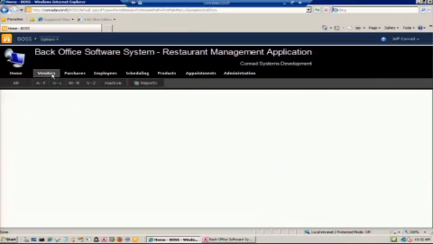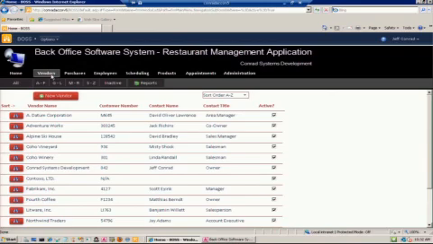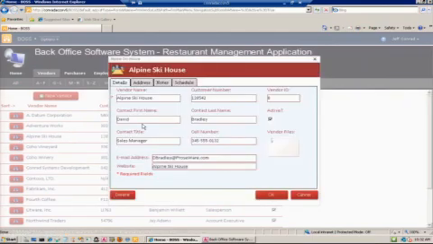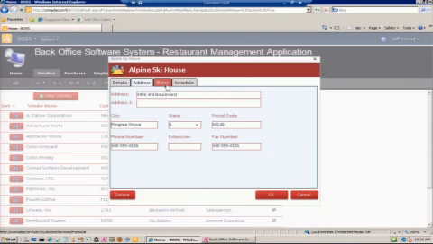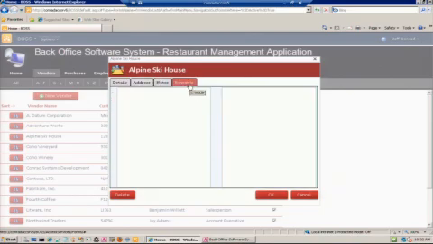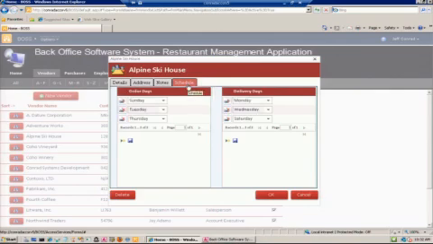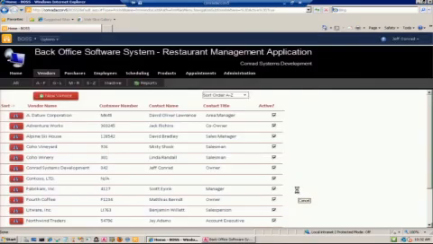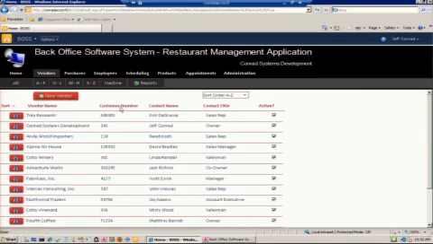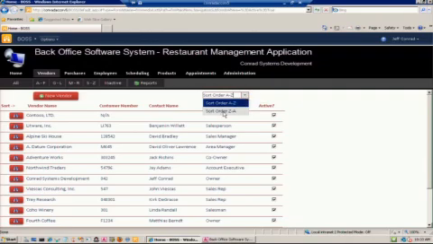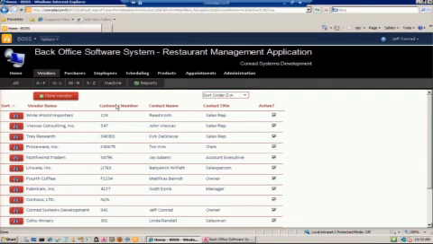If I click on the vendors area, you can see information about the vendors that I have in the system. If I click on one of these Find Records, I can actually drill in and see the particular information about each vendor. And if I come over here to the Schedule tab, I can see the orders for this vendor and the delivery days. If I click on the top of these labels, you'll notice it sorts by that particular field. And if I want to change that, I can click the Sort Order Z to A, and I can change that so now it's sorting the opposite direction.